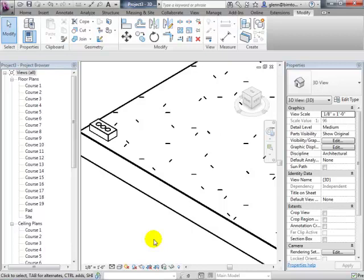Good. Couple questions. If I wanted to edit, say, just this brick, I'd have to make a new family and create it as an instance and insert it, correct? You can edit and say duplicate type, and then you can make a new type with a new length, new width and new color. How do we deal with the mortar? That's definitely a hard one to deal with.